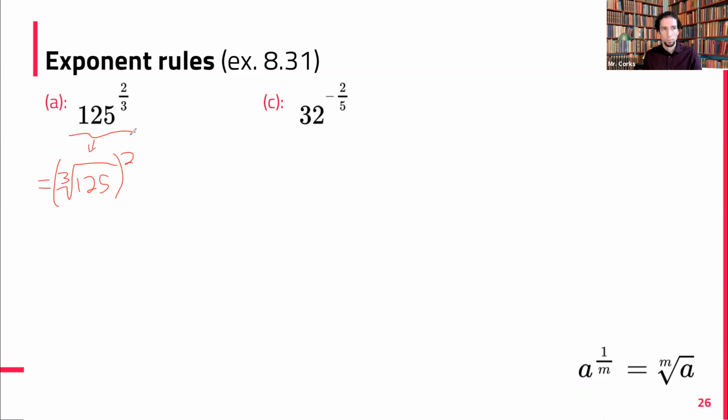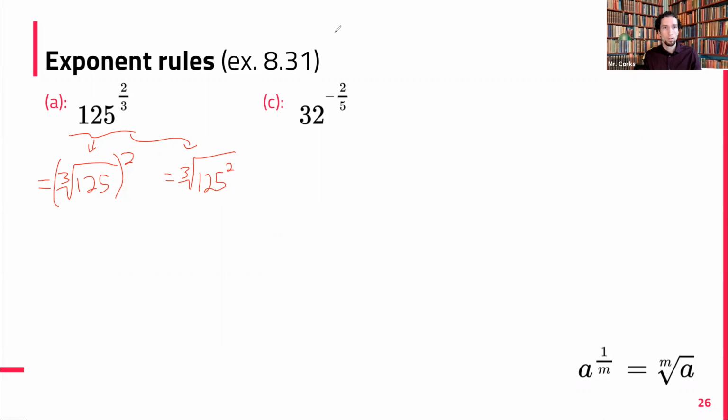125 to the exponent of 1 over 3, squared. Okay, we'll still use the root. I'm thinking the other way we could write this is cube root of 125 squared. So just basically, do we want to do the cube root first or do the square first? They're both exponents, so the order doesn't matter here. We just do whatever's easier.